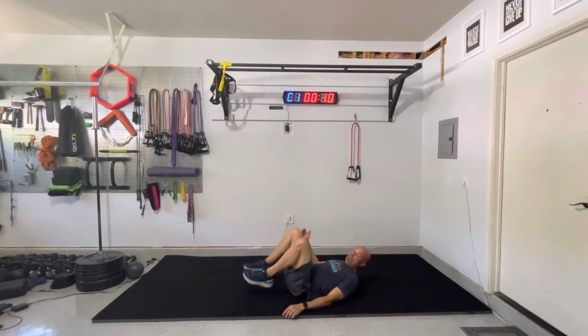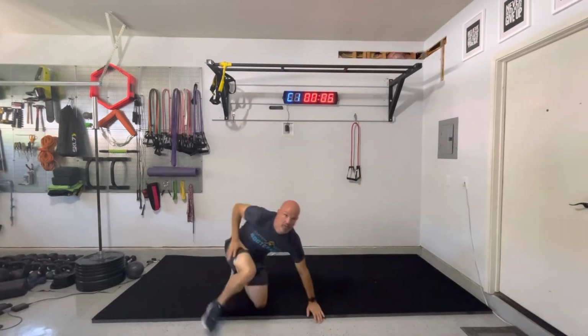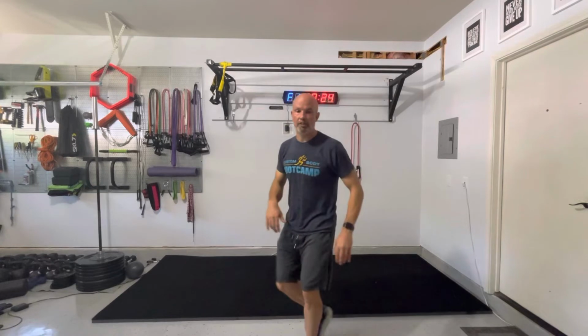3, 2, 1. Good, and relax. All right, we got shuffles here. So you're just gonna come up. You can just do fire feet if you don't have the room, but we're just gonna shuffle back and forth. If you got more room, you can do more, but just shuffling back and forth here.